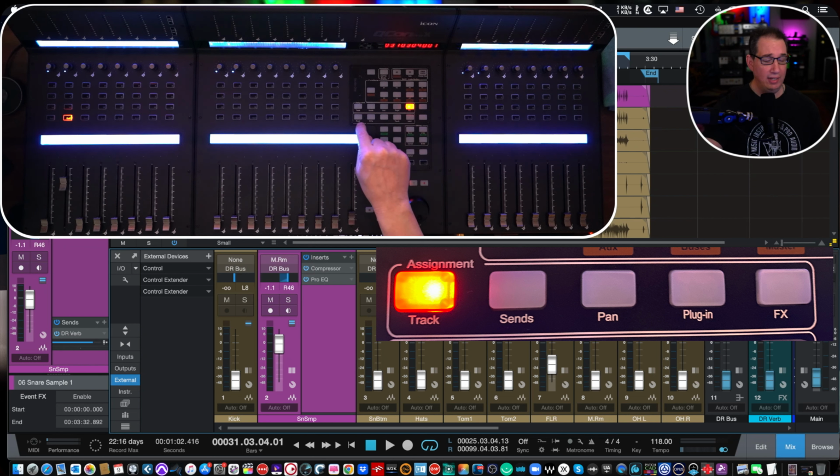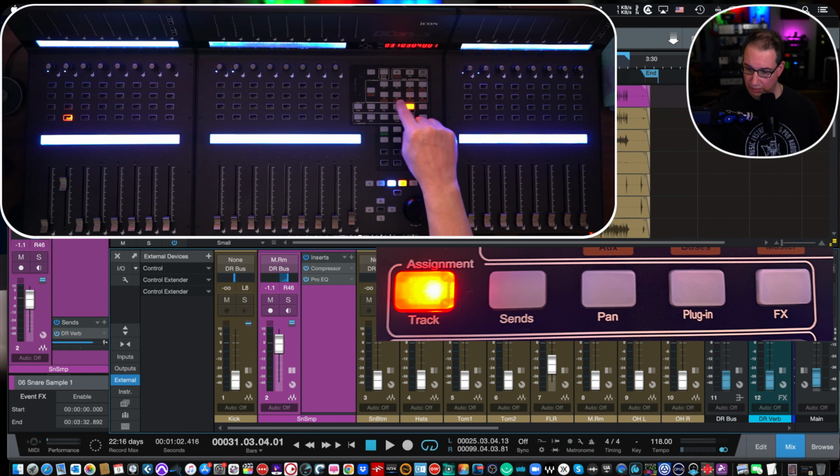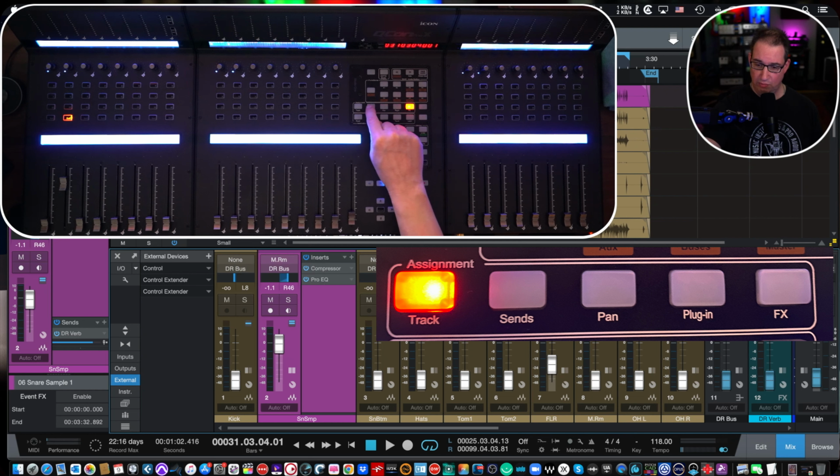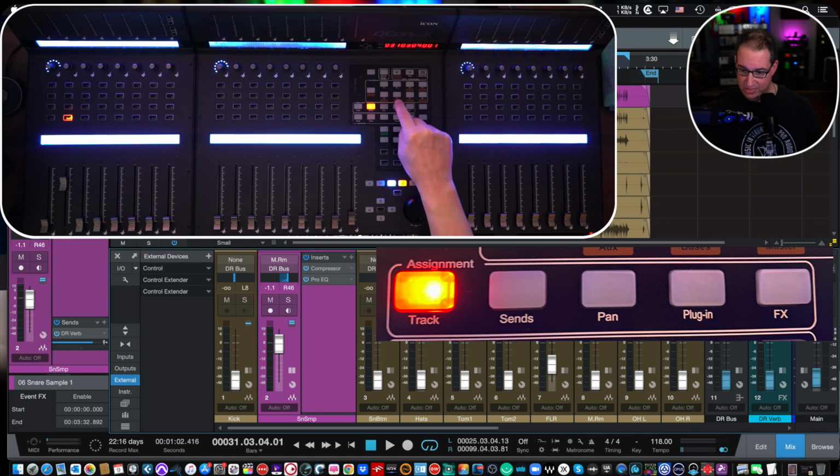You can see that right here. I know you can't see the text all that great because we have an overhead camera. I'm going to be using the trusty secondary iPhone camera to get some footage of the LCD screens because we're going to need that. I'll try to possibly insert a photo up on the screen so you can see this a little better, but I'm going to walk you through it. There are 1, 2, 3, 4, 5 buttons here. The 6th button on the end doesn't work in Studio One. It's just a blank button. So we have track, sends, pan, plugin, and effects.